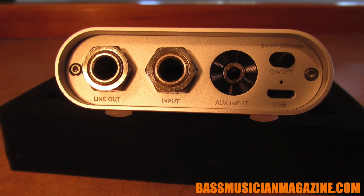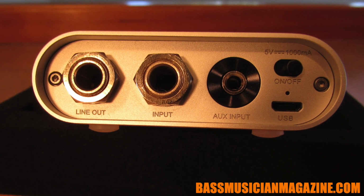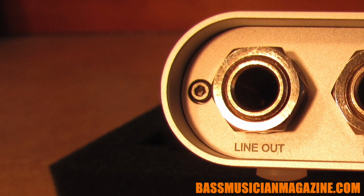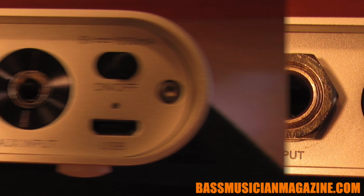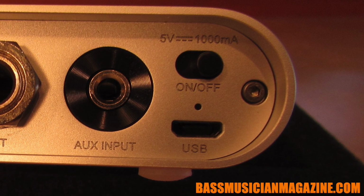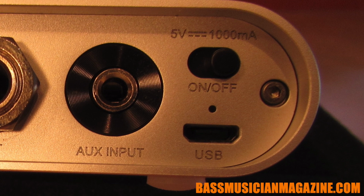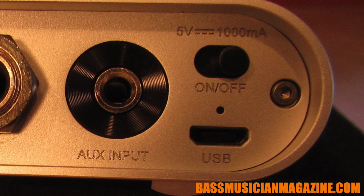When we look on the other side, we can see an input in the middle that allows you to plug in your bass or whatever instrument you want to use, if you're using a guitar or anything like that. You've got a line out that allows you to feed off to your other amplifiers. It's got an auxiliary input, which allows you to plug in your MP3 players or CD players or whatever, so that you can play along. Again, makes this a perfect practice amplifier. On and off switch, pretty self-explanatory, and then that USB input that allows for the charging or the digital connection.